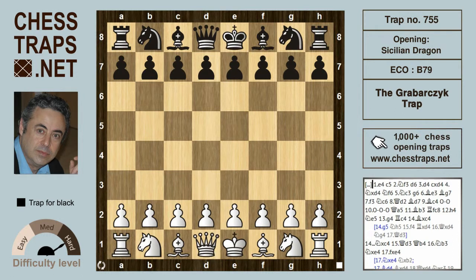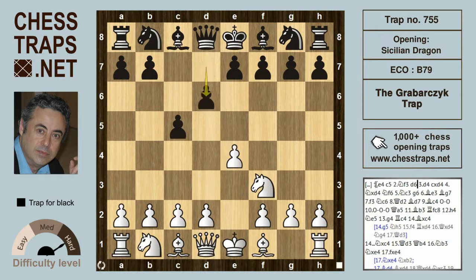Hi there. This is the delicately named Grabarczyk trap in the Sicilian Dragon. It's courtesy of the game Bobras against Polish GM Miroslav Grabarczyk in 1996. e4 and c5, knight f3, d6.